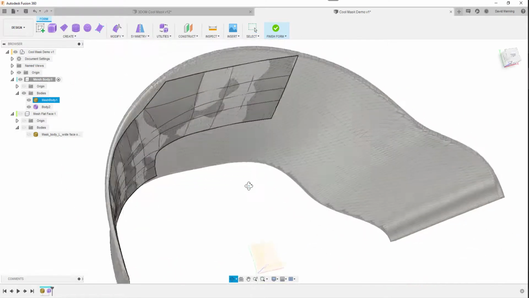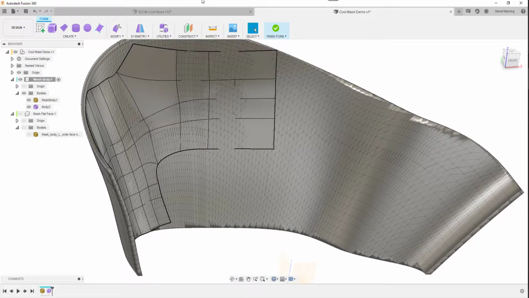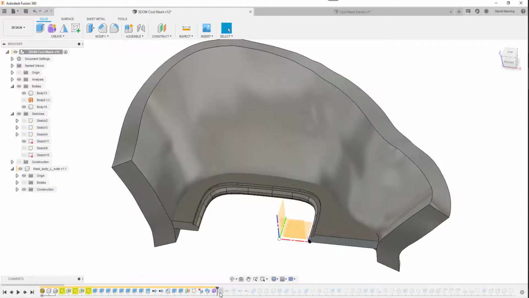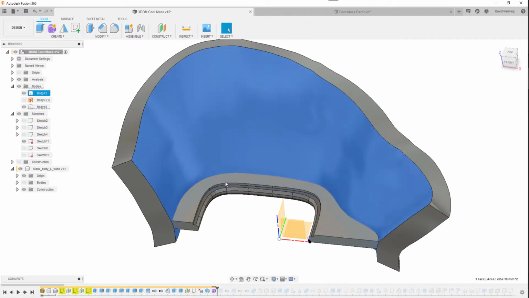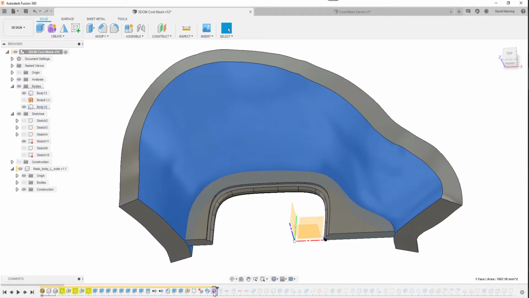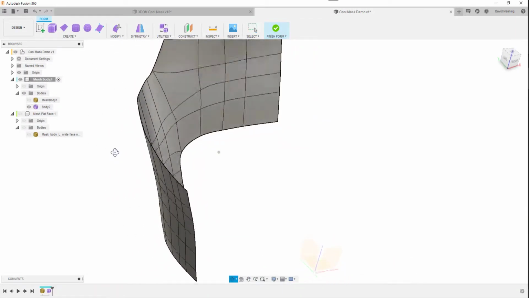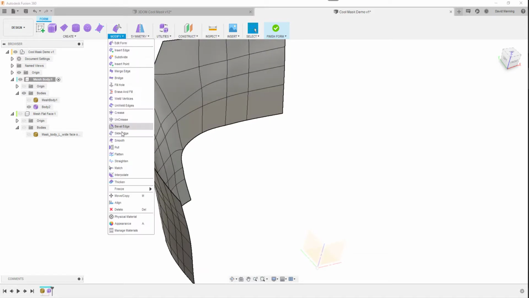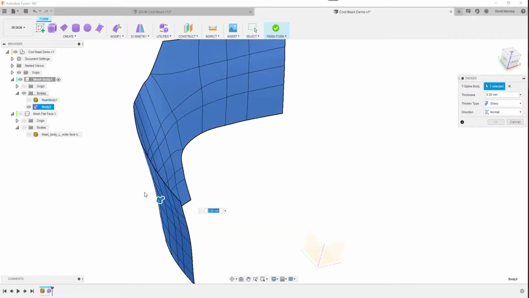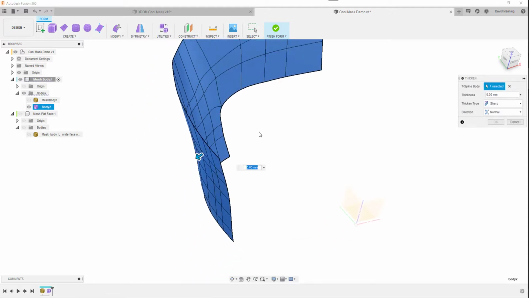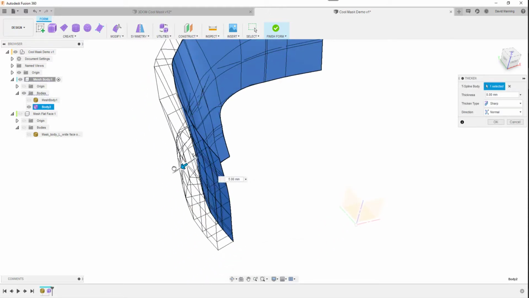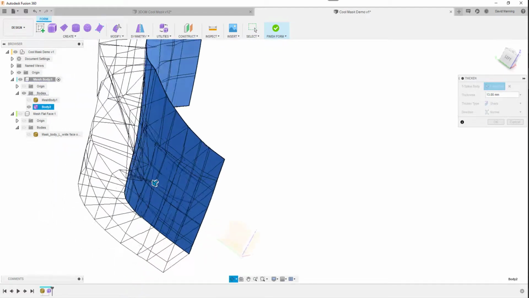Obviously you wouldn't do things like this and build out the mesh. Now if I go back to the original model, we can see I went right through and created this single surface here. Once you're done with that, what I've done is I've turned that mesh off, and I've simply used the thicken command. So in here, thicken, that takes that surface which has no depth to it and gives it a depth. Now that can be whatever you like.